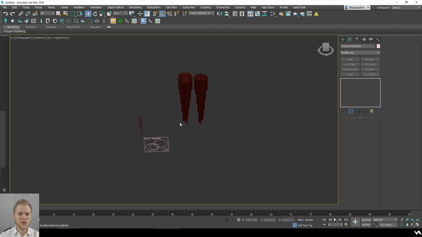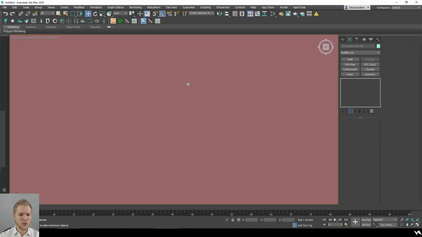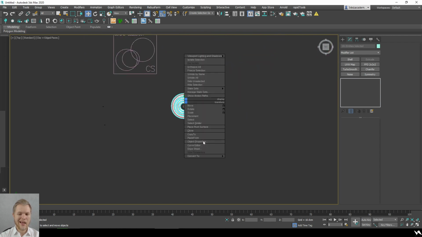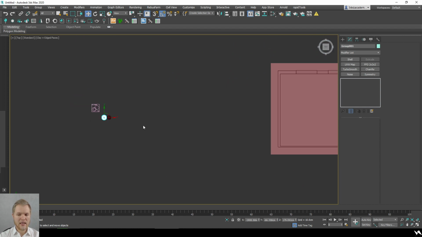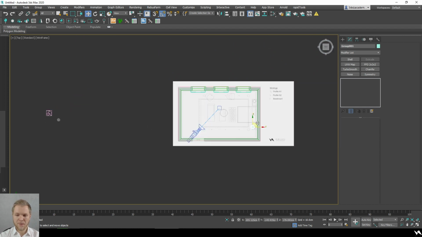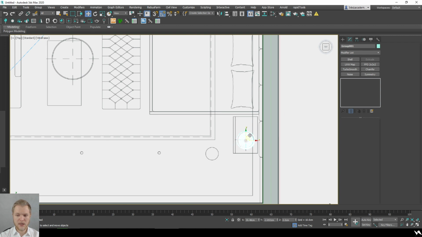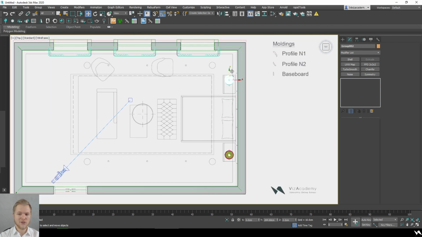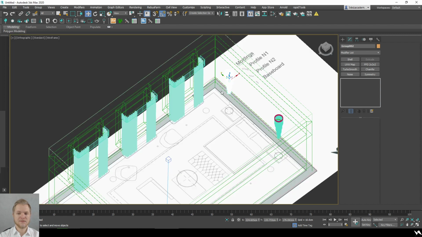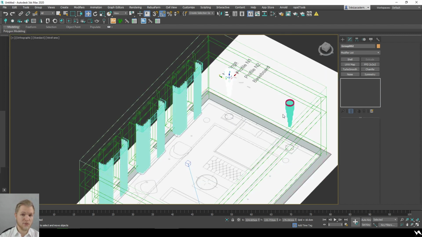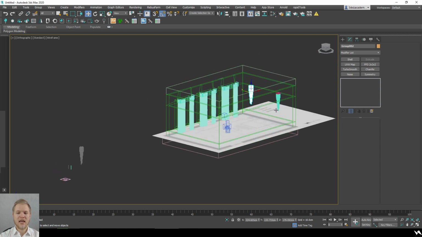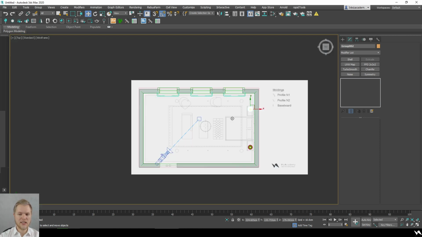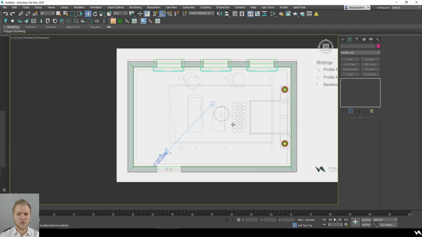We don't need it at this moment. We could keep it, but I don't want to because I want to make this a group and use it later on. So that's one of the objects that we wanted to add in. Basically, it's taking us a little bit longer than we anticipated, but we're going to go through all of the stuff that we had planned. I think we're going to skip one of the objects though, because both the sofa and the armchair are very similar. So now we're going to have to create this ceiling detail, so we're actually finished with all the walls.